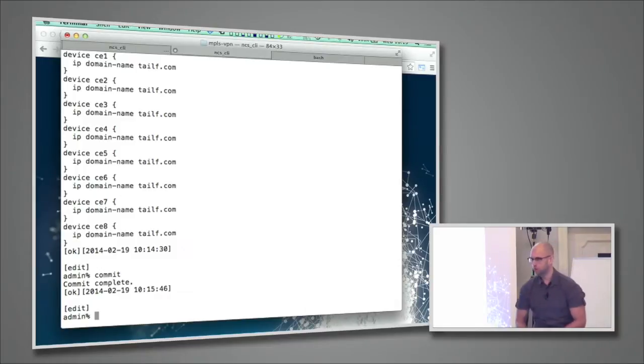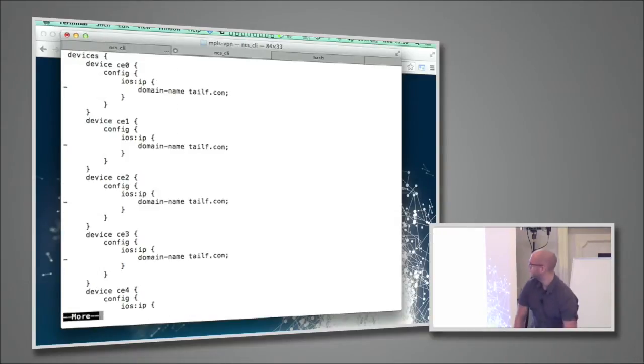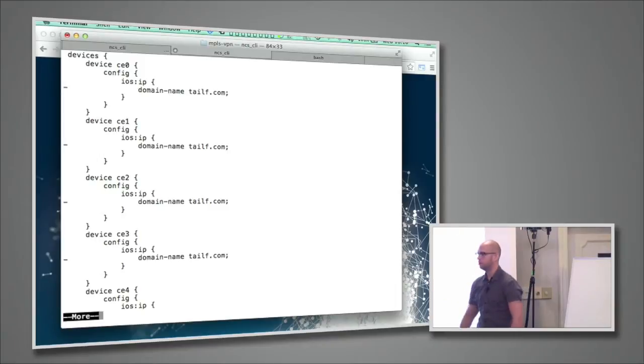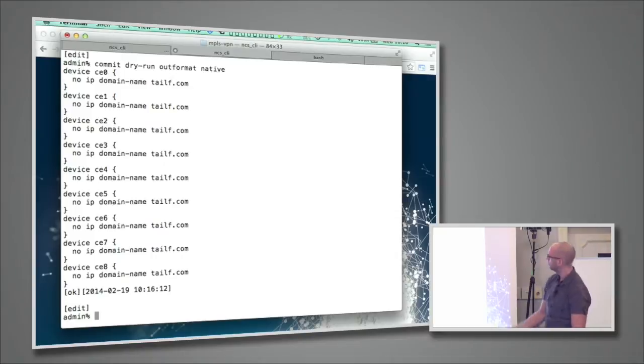Okay, the boxes are configured. Now we can, of course, regret what we did and roll back a configuration from the network. Again, let's look at what we would do then. The difference from when I loaded the rollback file: we would now remove the domain name. So let's look at what we would send to the network again. Yeah, we would send the command to reverse that change. Right there.